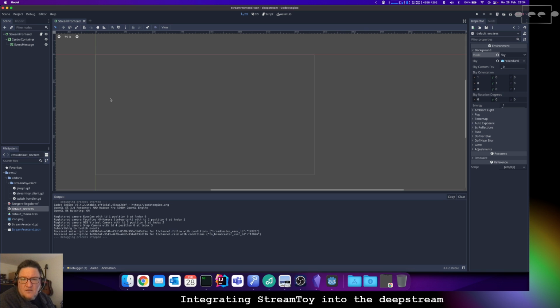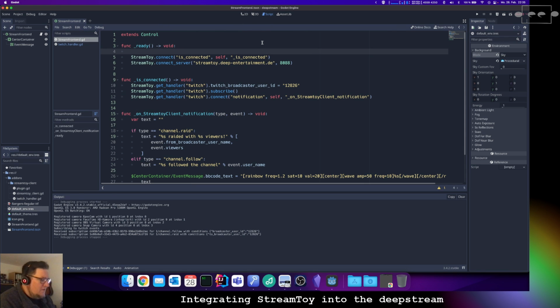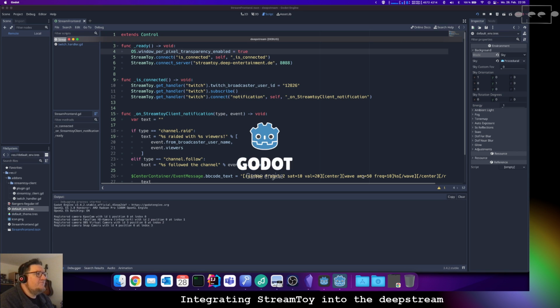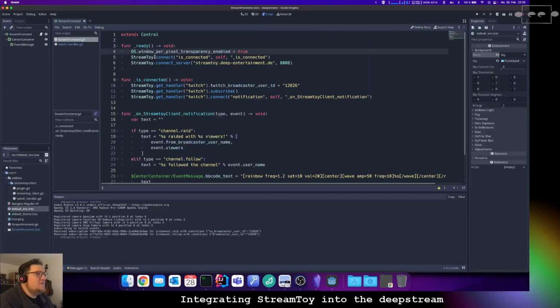No. Set the OS pixel transparency code. Okay, so let's try that. OS window per pixel transparency enabled is true. Yeah, it doesn't work, but I think it just shows the default background here.